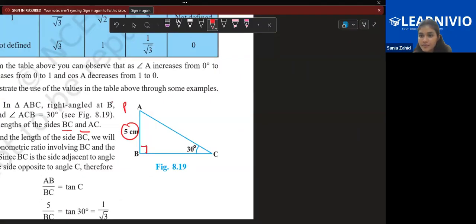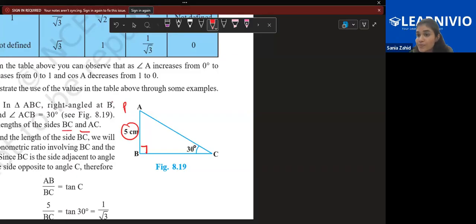Ma'am, even if we get cosec A, should we write the whole table? No, don't worry about that. As we come across the questions, you will learn them. Even if you get cosec, you learn sine. If you know the sine, you can tell me cos immediately. Like, what is sine 60? Sine 60 is root 3 by 2. From root 3 by 2, how will you come to cosec? You will just invert this, 2 by root 3. So cosec 60 is 2 by root 3.